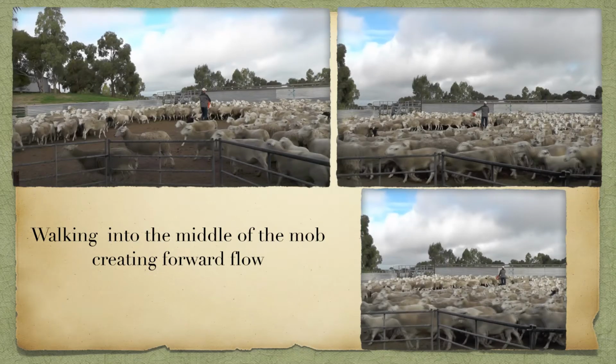This might look a little odd, but sometimes when you're yarding sheep up, there's old pirate dragon ewes that happen to work out that if they get right in the middle of the mob, the dog and the person can't affect them. And they think they're immune to being shifted. So you've got these sheep wanting to go in a yard, in a gate to our left here on the screen. There's dogs at the back of the yard holding these. And Helen's got in the middle of the mob with a bag, a dog food bag, and crackled it. And all of a sudden these stubborn old dragons go, wow, she can get in here.